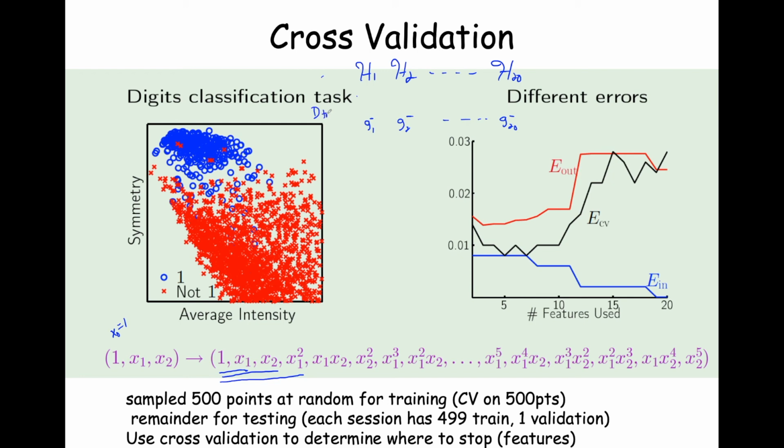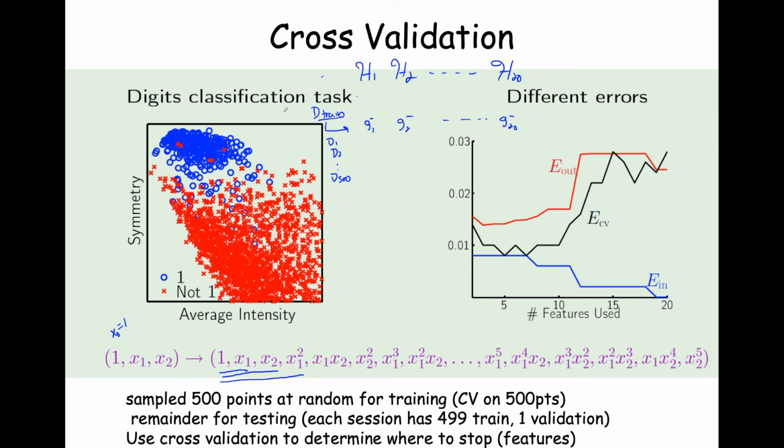So D train. But this D train is going to be one of 500 different D trains. You're going to input for this a D1, leaving out the first of those 500 points, D2, leaving out the second, up to and including D500. So each one of these hypotheses, when you train, you're going to train on each of these 500 different versions of the training set, where you're setting aside one data point each time, and that one data point is going to differ in what the validation set is.